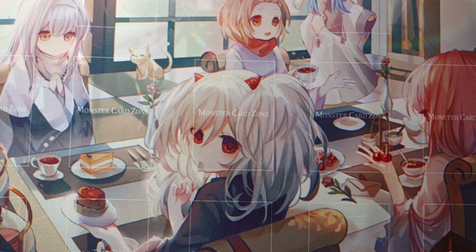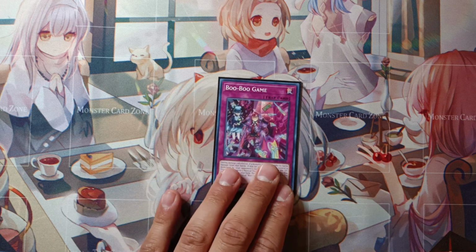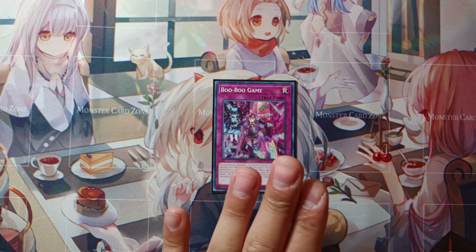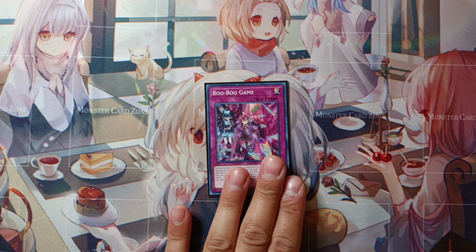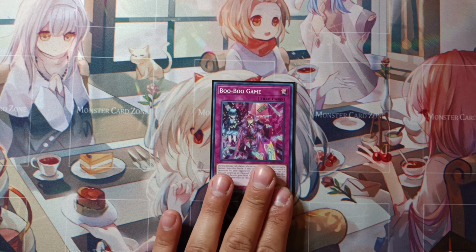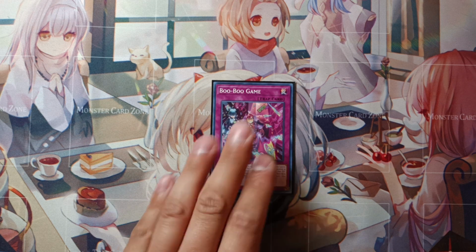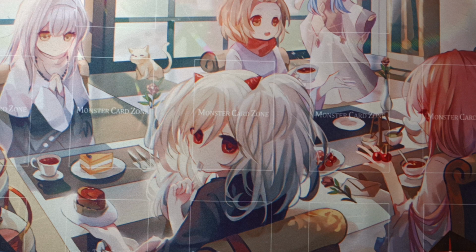And then the last card we side deck is 1 copy of Boo Boo Game. We only use this card for the graveyard effect. We'll side this in post game 1. Once the opponent knows that we're on a control deck, it's pretty likely that they'll be siding into a lot of back row hate. And we can get this card again off of Lady Labrynth. And if it gets destroyed, it allows us to recover at least 2 of our traps from the graveyard back to our side of the field. So that rounds out the main deck, extra deck, as well as the side deck for my updated Evil Eye Labrynth build. Hopefully you guys enjoyed the profile.